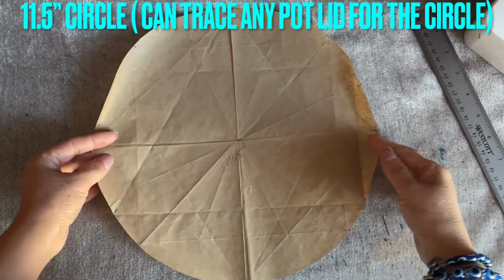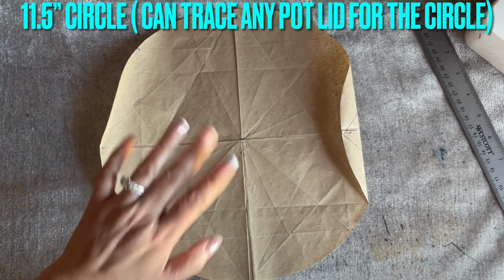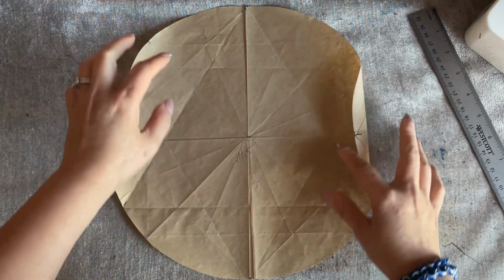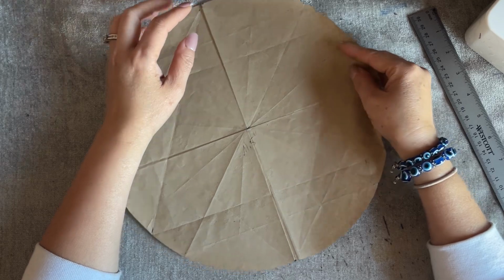Hi everyone, I'm sharing with you how to make the hot pad for the plate or the bowl. And this is very easy. I cut out a circle of 11 inch and a half. You can use the same technique that I show you all the time how to make it.